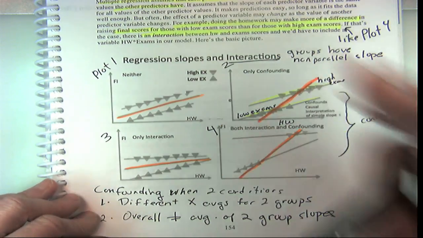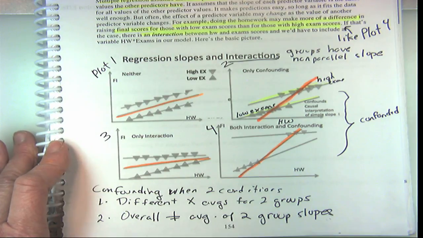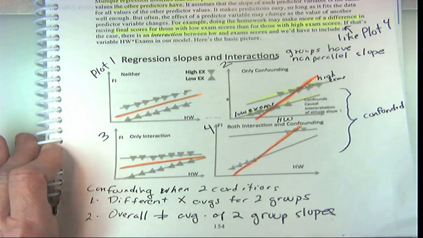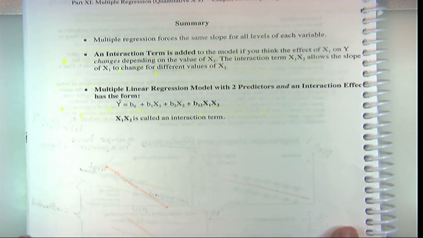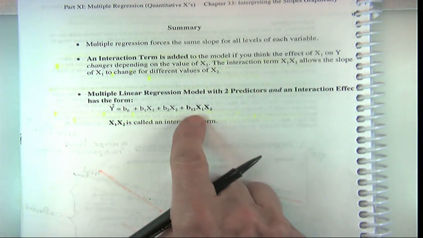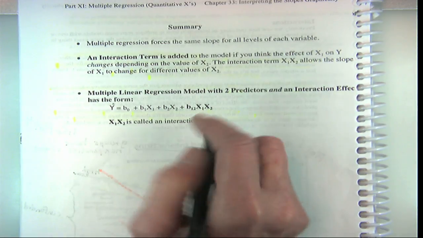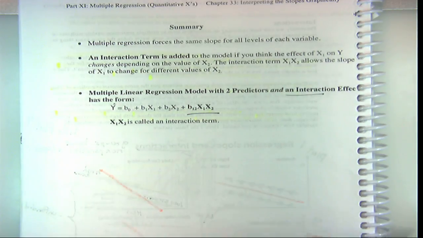Are people pretty good? This is just to try to give you a visual picture. This is complicated, and I don't expect it to sink in right away. You're going to see it over and over again. So if you don't quite get it yet, please don't worry about it. So for the summary, if we wanted to add an interaction term, like to look at the effect of homework and exams, we'd have to use this multiplicative term. That would be an interaction effect. Okay?